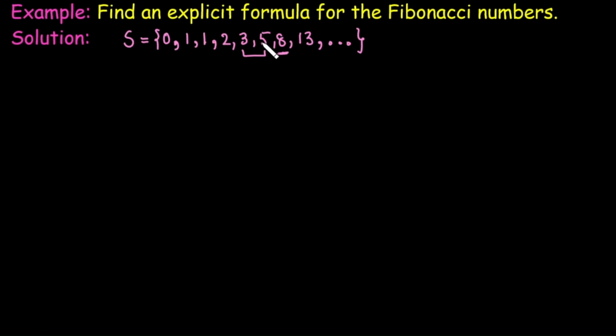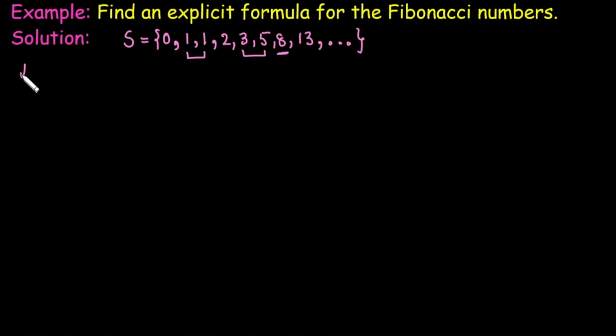That is, the sum of the previous two terms is equal to the next term. Even in this case, 5 plus 8 is equal to 13. Like here, 1 plus 1 is equal to 2, 1 plus 2 is equal to 3. But this 1 and 0 cannot be calculated with the help of the previous two terms, because the previous two terms do not exist. So in this case we can directly write the recurrence relation.